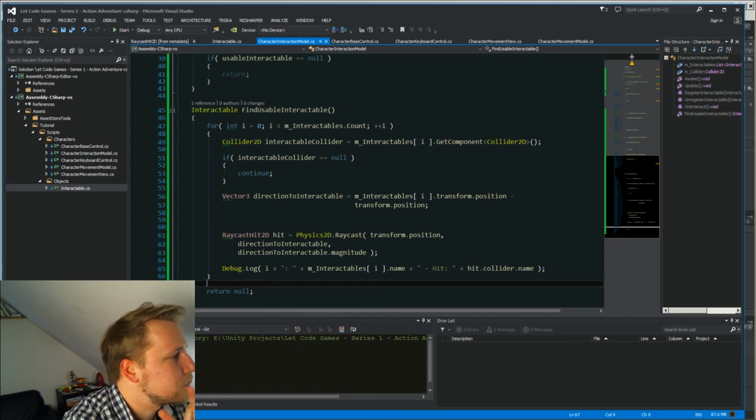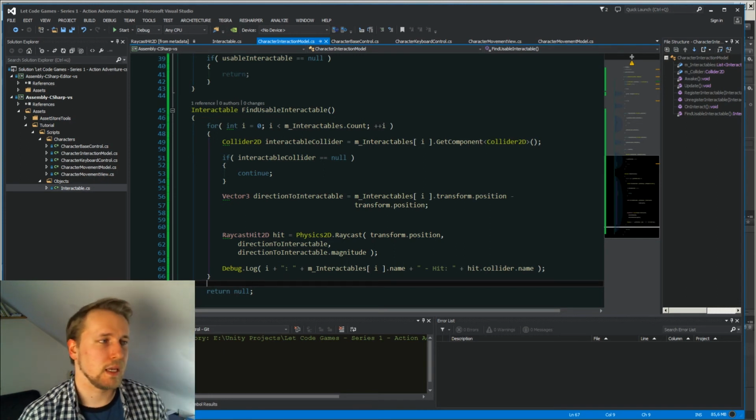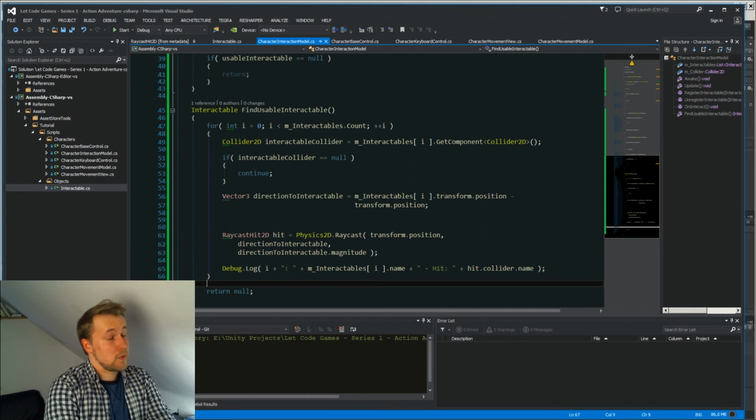So here's a very good question. This snack brings up a major question I was waiting until the end to ask. Why have you chosen to register all the interactables with the player? Why not spherecast to get interactable objects in the local area? This is a very good question.